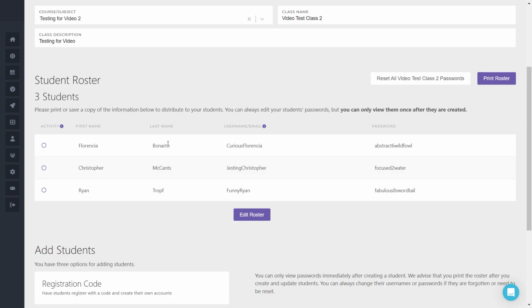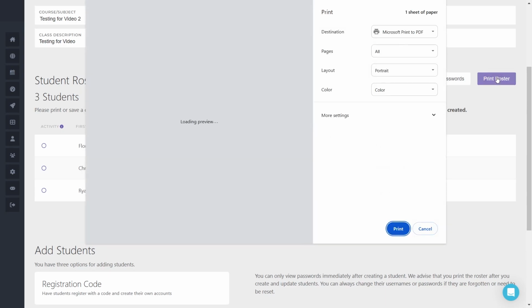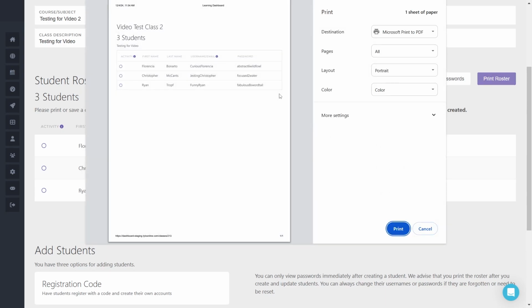You can see the students in the roster here with categories like their names, their generated usernames, and their associated passwords which you can share with each of your students. One important thing to note is that this password here is only going to be shown to you this one time for security reasons. Once you leave this page, the passwords will be hidden. A suggestion will be to print or write down these passwords for each of these students and saving your own copy as well before you leave this page.